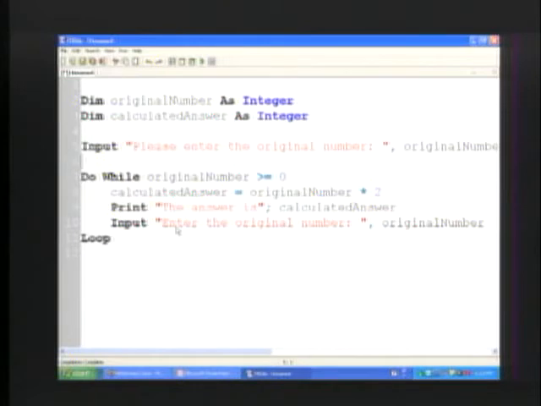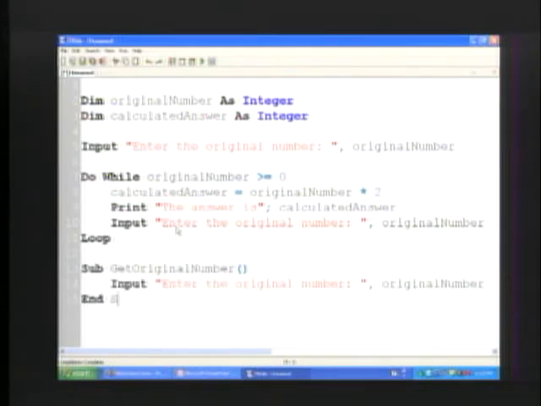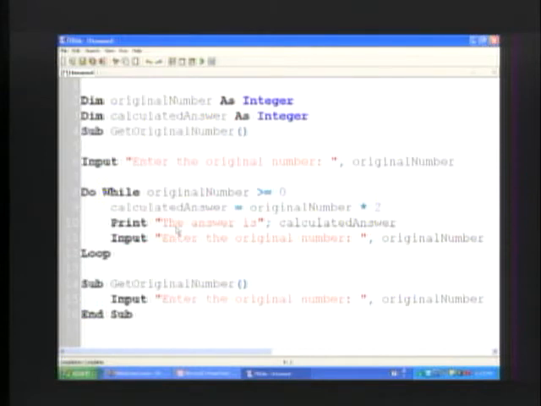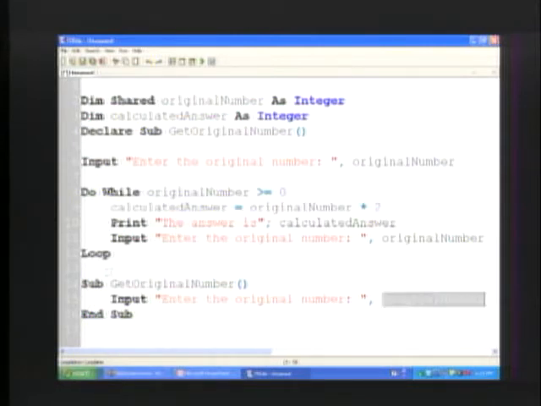And we talked about modules last time, and this would be a place where a module would be helpful because you could create yourself a subroutine called get original number, and you could take this line of code here, put it into the subroutine, and of course if I do that I have to declare it like that, and then I have to make the original number a shared variable because I'm using it down here in the subroutine and I'm using it in the main program, so I need to share it with my subroutine.